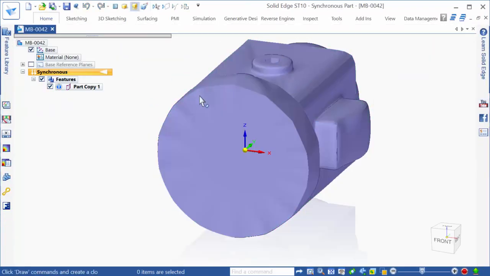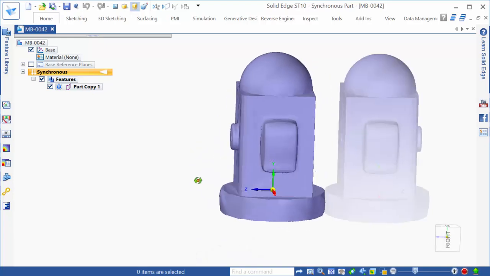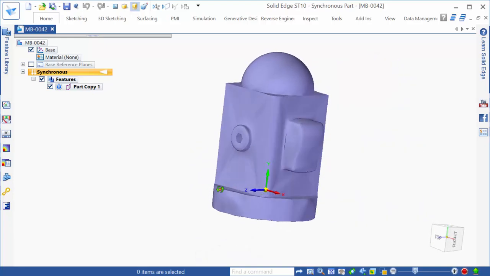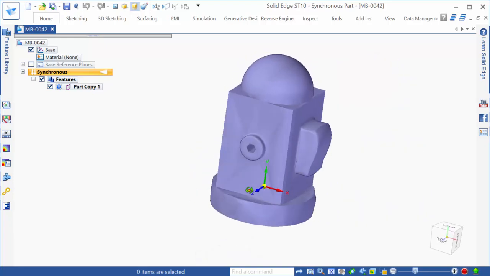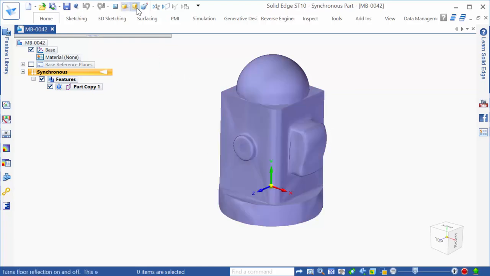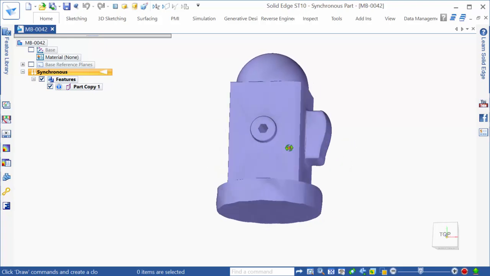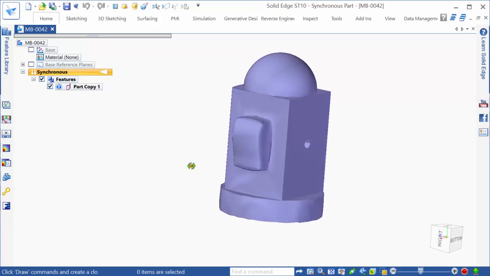And we're going to get our mesh body in place. Now, one thing to recognize is that our reflection gets a little distracting on the mesh body, so I'm just going to go ahead and turn that off. That's based on my template settings. I'm just going to go ahead and turn off that base coordinate system as well. And then we have our mesh body that has been imported.